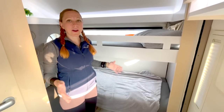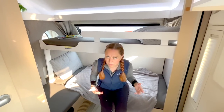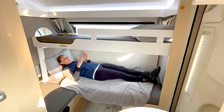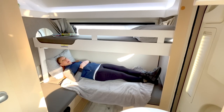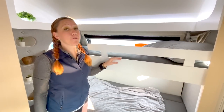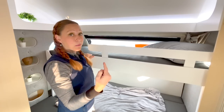If you wanna get a little concept for the size of these bunks, I am 5'3½, and I can lay down plenty comfy with extra room. I'm not feeling claustrophobic. I think it's fairly comfy down here. Now, the top bunk is rated for 200 pounds and feels pretty dang sturdy, so I'm gonna give it a shot.